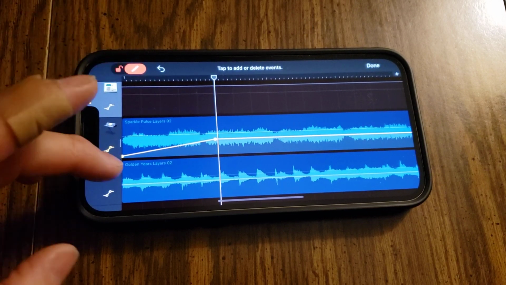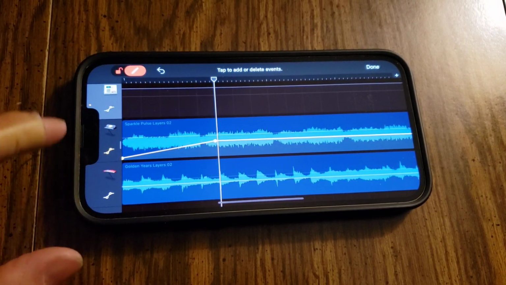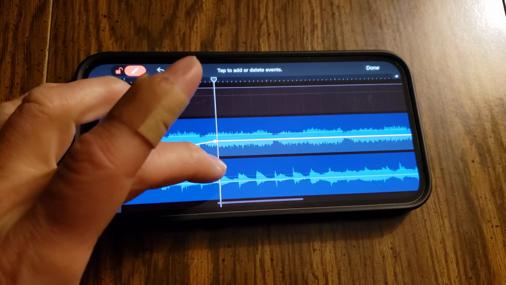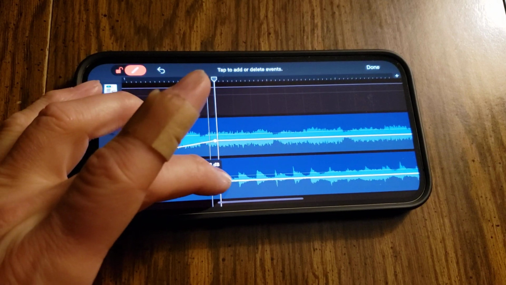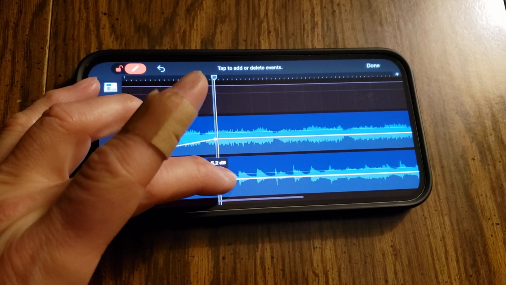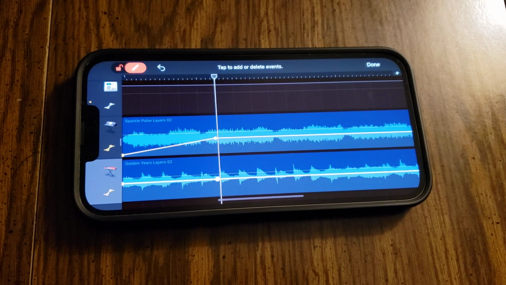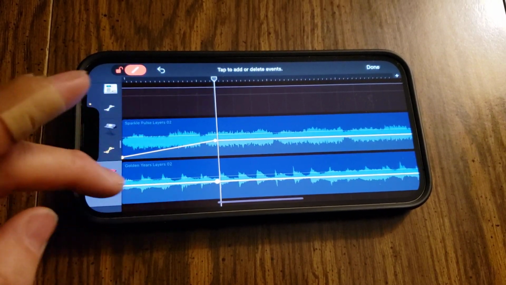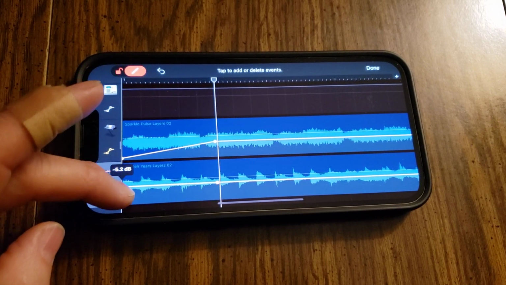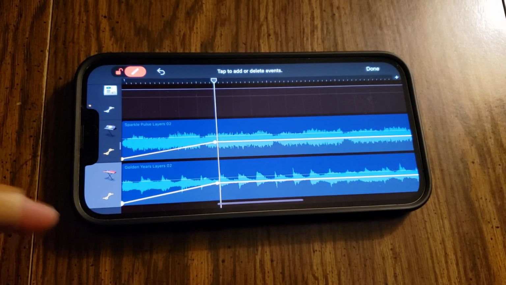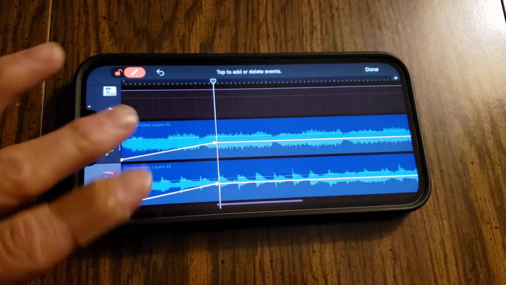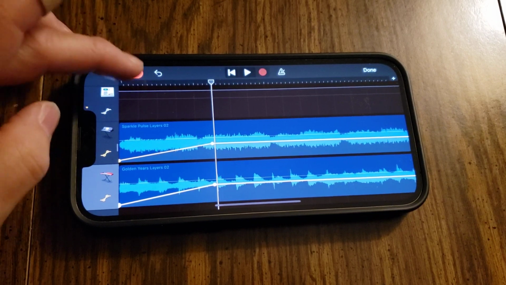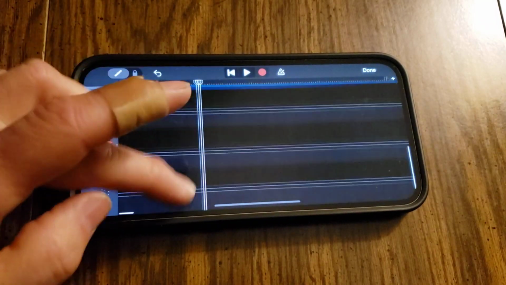Page up. This is unlocked. We want to make a data point. You want to press this one now. Instrument. No, we want that data point to be right here where that one is. Same, right? So we've got our volume point here, our volume point here. So we want to drag this volume point down. So now they should both fade in, right? These are the only two tracks that are going right now, I think. Hit lock. Yeah, those are the only two tracks.